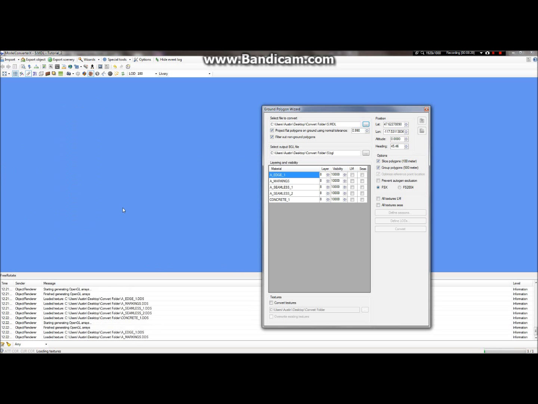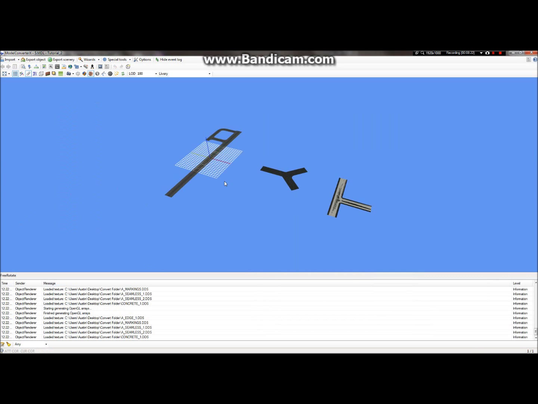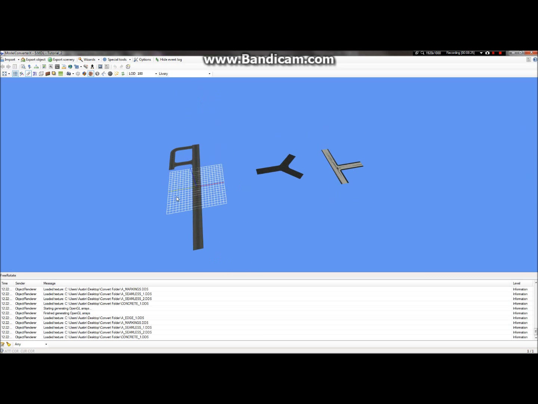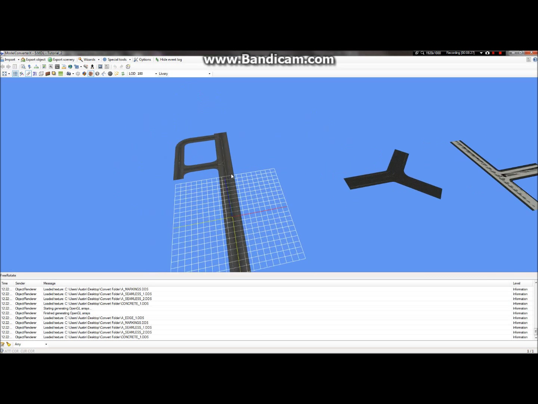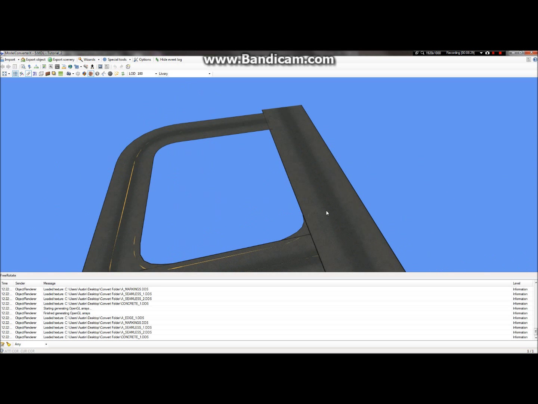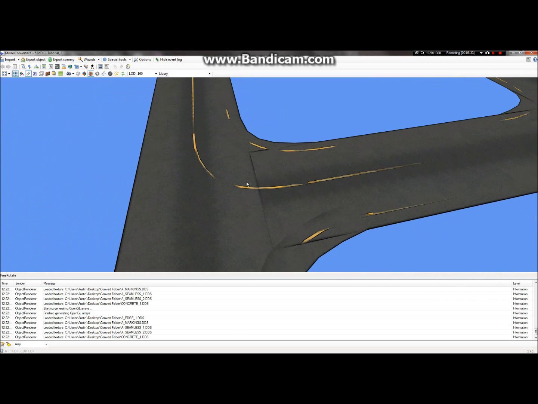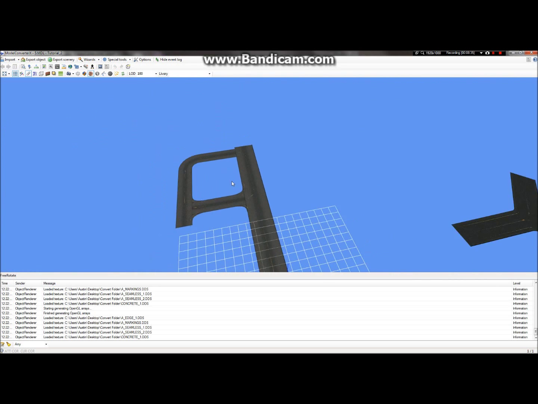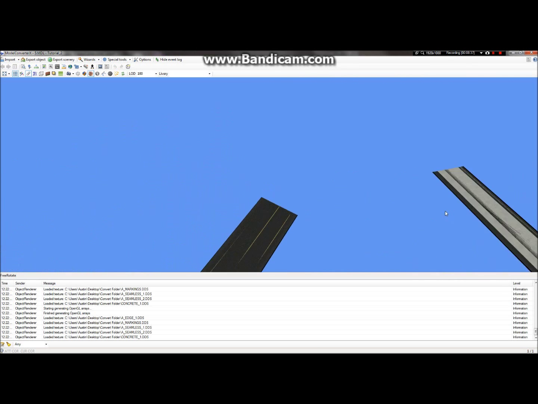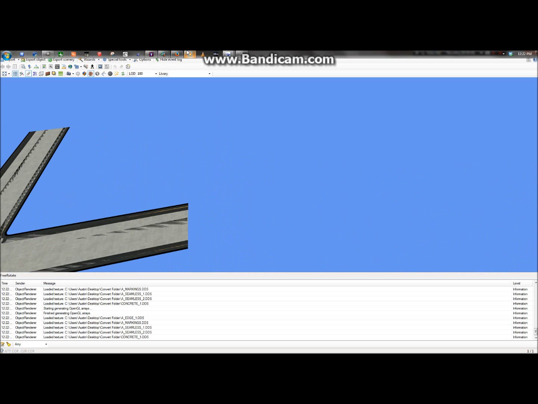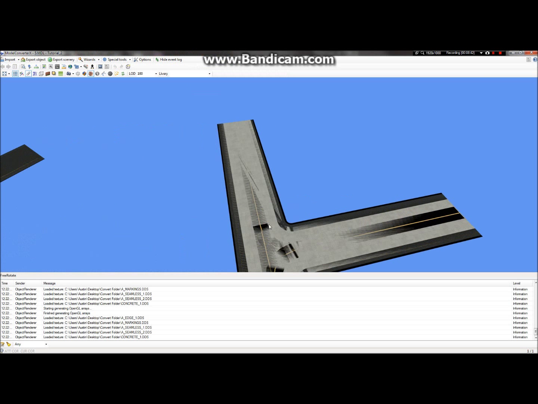Here's another one that was another taxiway thing I was working on for Spokane. Alright, so here we are. That looks good. Now the one thing we need to do, and I forgot to do this, but at least you got that figured out now, is we need to convert the textures.